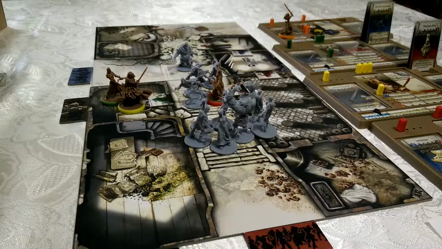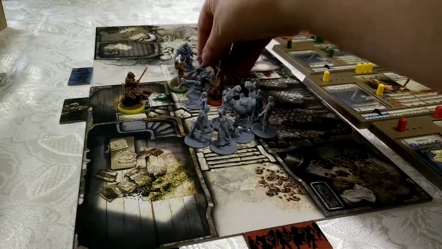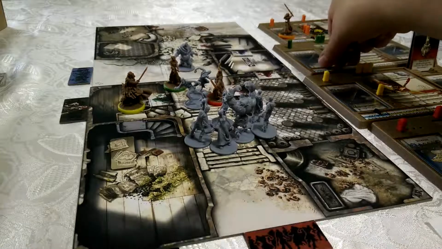And she's going to do her charge attack. She's got 2 short swords, and she also gets an extra die when using a dagger. So she kills 2 runners off. So she levels up.